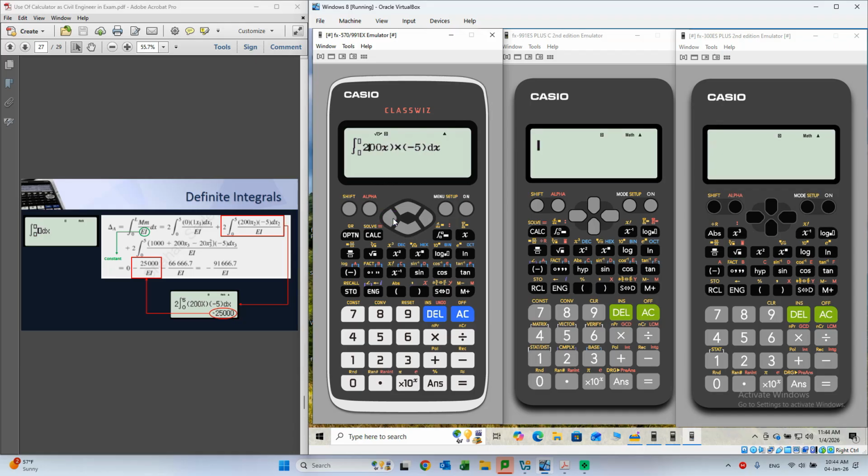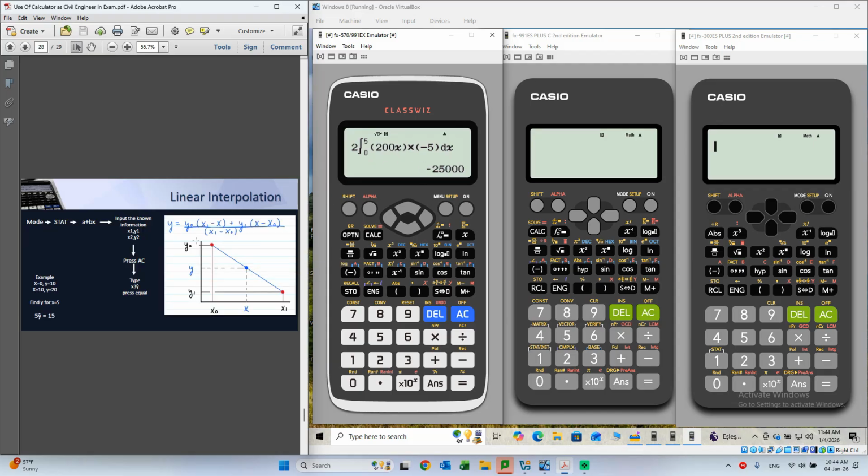Just put this into the parentheses to look like the way we have it there. Then you type the boundaries that we have here, starting from 0 to 5. I can add 2 in the beginning to look exactly like what we have there. So I can type everything and press equal, and it will give the answer that we have here. This is useful when we do the calculation for deflection or other definite integrals. You can type it directly. Those are constants, so sometimes you can just keep them out of the integral.